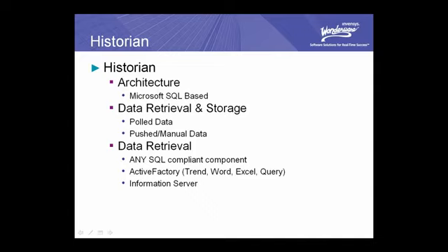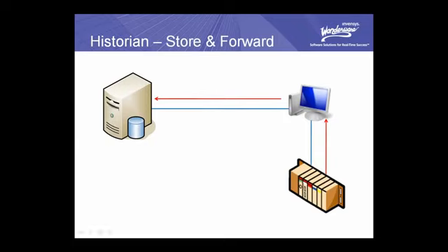Data is acquired in one of two ways by our historian. It's either polled or pushed. Polled data is the model most historians use, where you define what data you want, and then the historian periodically goes out and retrieves that. Wonderware's historian also supports the ability to have remote systems push data into the historian, and this happens to be the model Application Server uses. With this architecture, data is acquired from field devices on a remote node, and then pushed back to the historian.